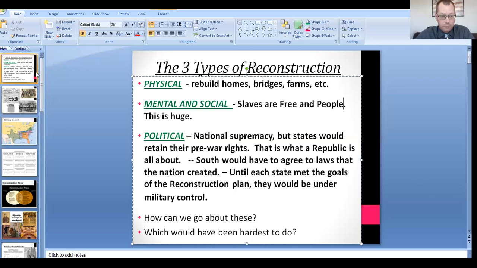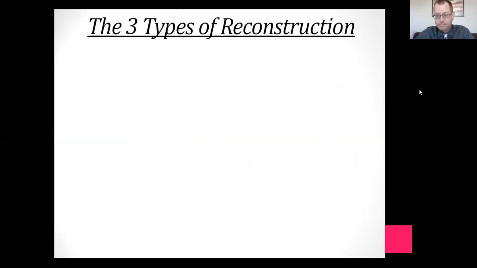So I'm going to do the kind of in the corner box. Brought in my Civil War tie. Hopefully you're recognizing obviously Lincoln, Confederacy, Lee, slavery, ironclads, things like that. So I'm just going to go to the PowerPoint and do my best to kind of explain things a little bit. And hopefully this helps out if you are feeling a little bit confused or just discombobulated. Let me go ahead and share the screen the way that I would like. Okay, so, well, that made it bigger, but okay.